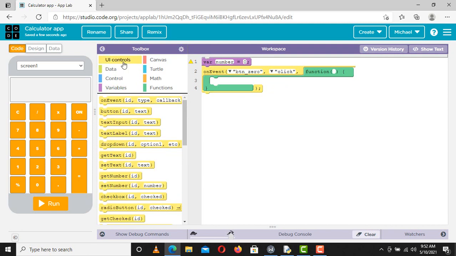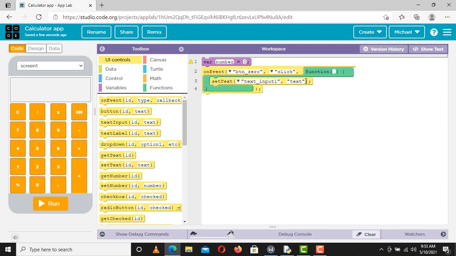I go back to user interface control, and then I'll use this function called set text. The reason we are setting text is because our display element right here is a text box. So we need to set the text of this ID, which is Text_input. We're going to change that to Text_input 1. You can look for that.